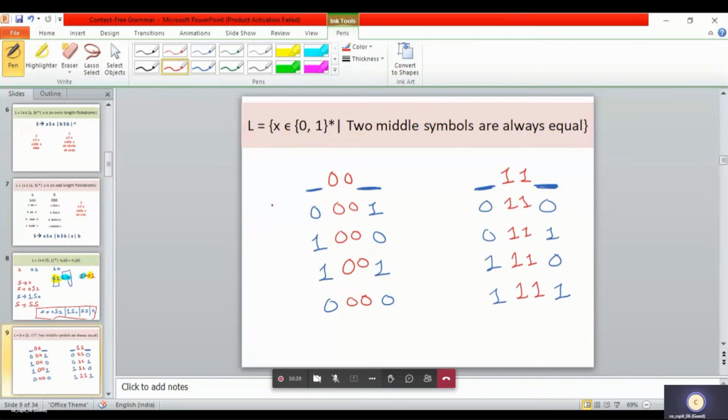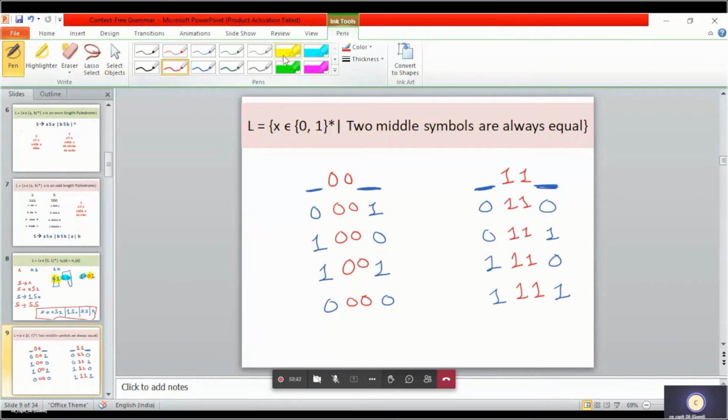This gives us a hint for the rules. When you append 0, we can have 1 on the other side. When you append 1 on the left hand side, 0 can be on the other side. When you append 1 on the left hand side, another 1 can be on the right hand side. When I append 0 on the left hand side, another 0 can be on the right hand side. And at last, to terminate the process, we have to replace the non-terminal with 0,0. We will replace the non-terminal with this 0,0 to terminate the process.